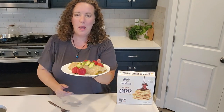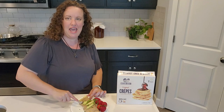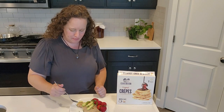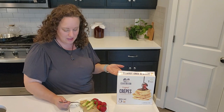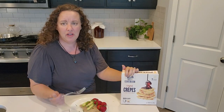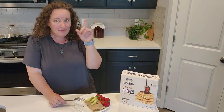It really only took five minutes to get that cheese melted. I paired it with some avocado and it looks really good. I really think this is going to be a go-to lunch for me — it's so easy to make and it's delicious. You could put in mushrooms and other vegetables like chopped sweet peppers. Having Belgian Boys crepes makes having a fun crepe dish like this so much more accessible, because making crepes from scratch is totally fun, but now you can have crepes more often. I've got one more dish coming up and this time it's going to be a sweet treat, so stay tuned to the end of the video.